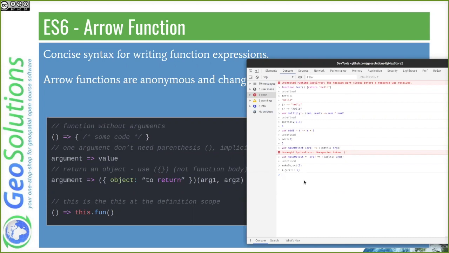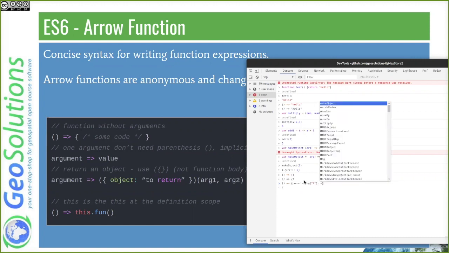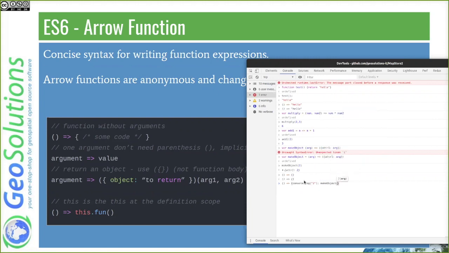Of course, you can define all these functions also anonymous, and you can, for instance, write the console.log and call them directly. Or call, of course, other functions, makeObject of 2, and so on.